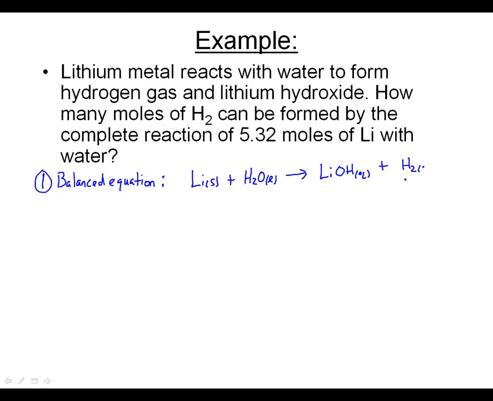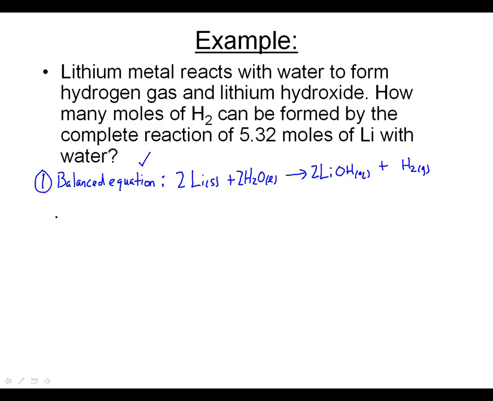So the first thing we want to do is get all the correct formulas down. We don't want to worry about balancing or anything like that at first, but we do want to make sure that our equation is balanced. And when we look at it here, it is not balanced. So to balance this equation, I'm just going to give it a try. We need a 2 there, we need a 2 there, and we need a 2 there, and I think that's all the 2's we need. So we have 2 lithiums on both sides. We have 4 hydrogens on both sides, 2 here and 2 at the end. We have 2 oxygens on both sides, so we have a balanced equation. So check for the first part here.